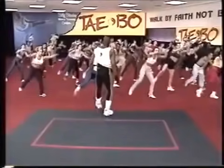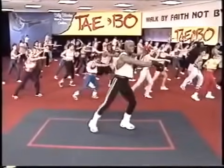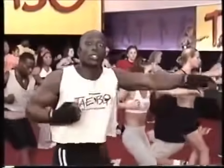Squeeze. Squeeze. Come on. Squeeze. Two. Come on. Come on. Come on. And take it across. One, two, three, four. Move right into the next movement. Come on, right across. Let those arms go straight out.